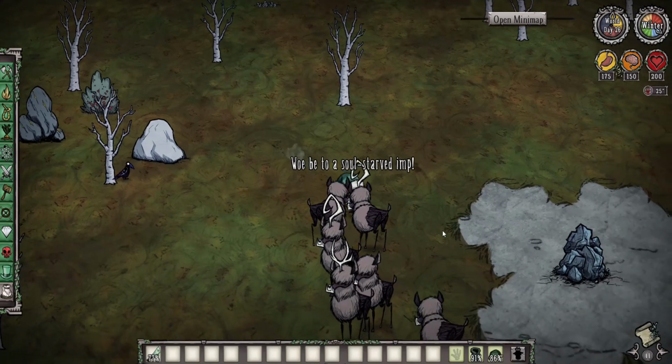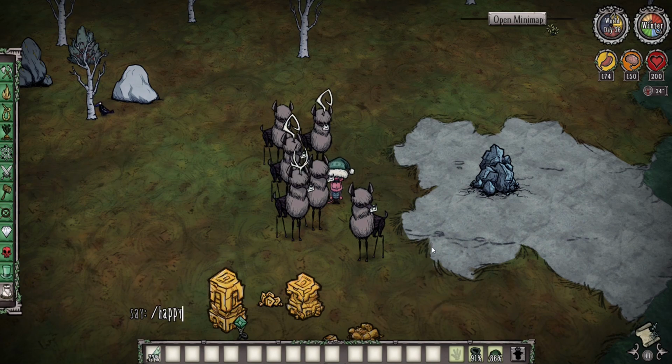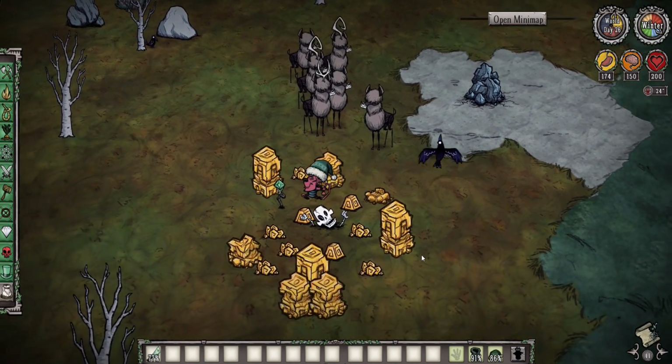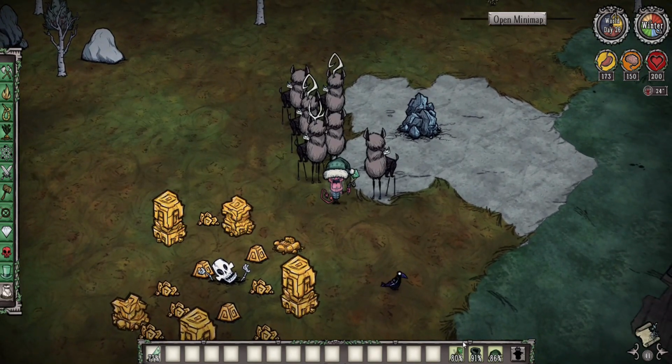Now that we've found the deer, we're going to need to remove their horns. You can remove the horns using a green staff, also known as a deconstruction staff. If you're lucky like me, you might manage to find one next to a skeleton. The green staff can be used to dismantle a number of things, including these deer.